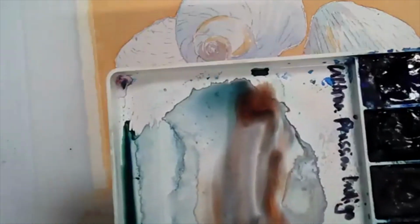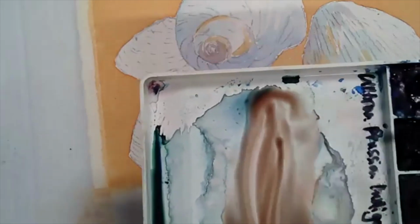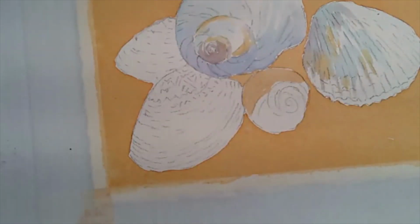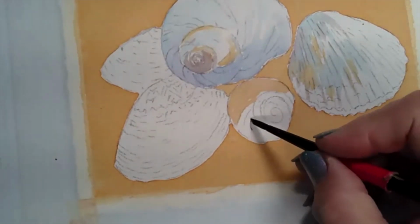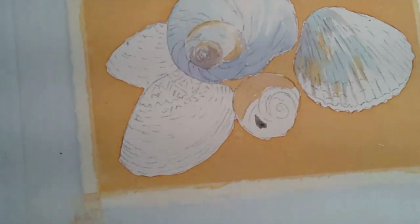Over here, I did start to mix some ultramarine blue with some burnt sienna. A little bit more burnt sienna. A bit more ultramarine blue. I forgot which part I was doing. I am doing the shadow under here. So I did need to add a bit more blue.